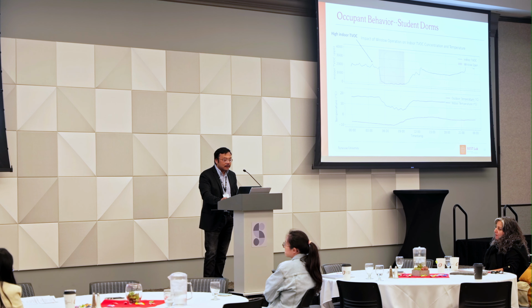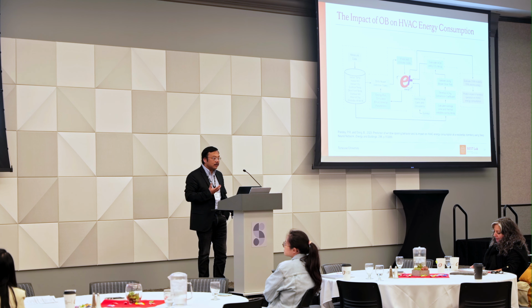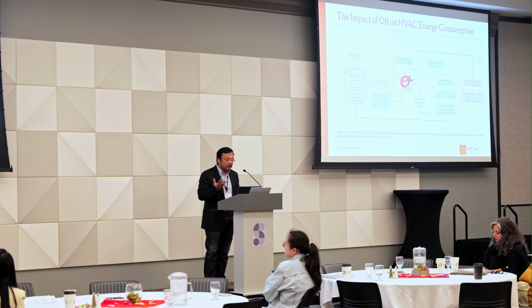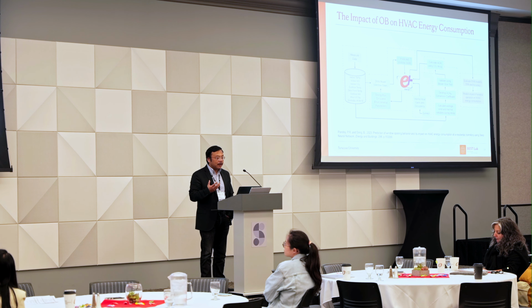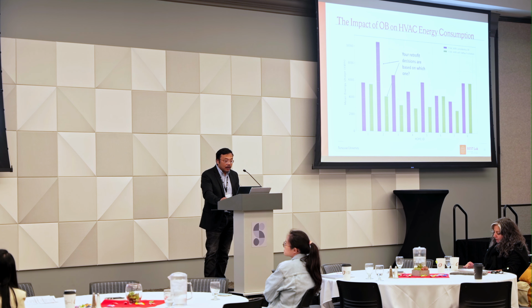So based on that, we want to look at what's the impact of occupant behavior on HVAC energy consumption. So we build deep learning models to predict window opening behavior based on the indoor-outdoor conditions in the indoor environment as well. And then as input into the EnergyPlus model, and then the EnergyPlus model can predict how much energy consumption for the HVAC system. So what we found out is if we consider the occupant behavior, the HVAC system energy consumption is much higher than if we don't consider the behavior of the people, especially window opening, and also don't consider the dynamic occupancy in and out of the dorms, right?